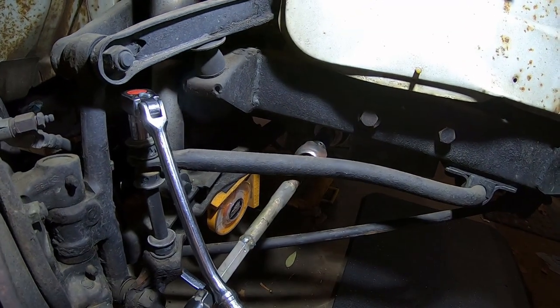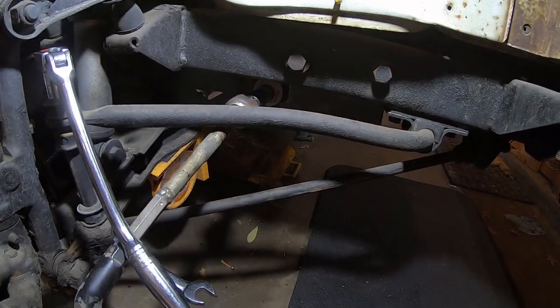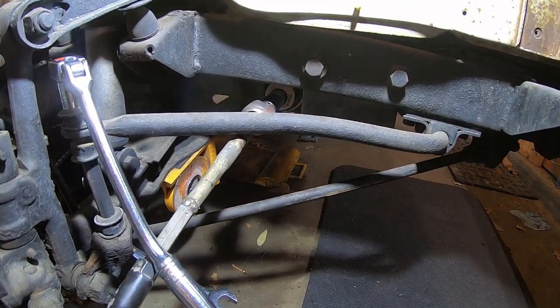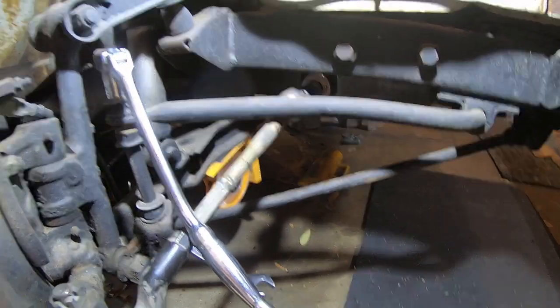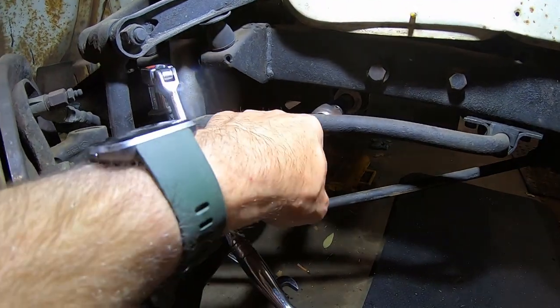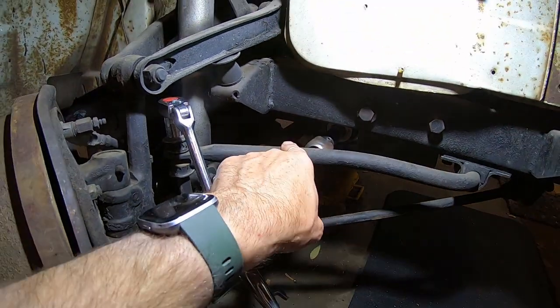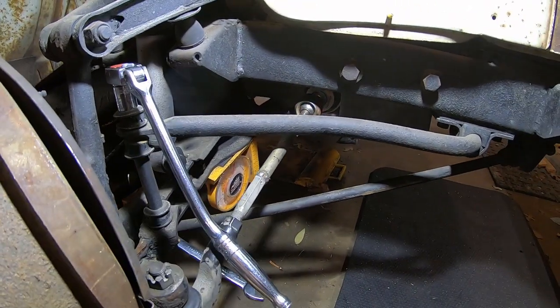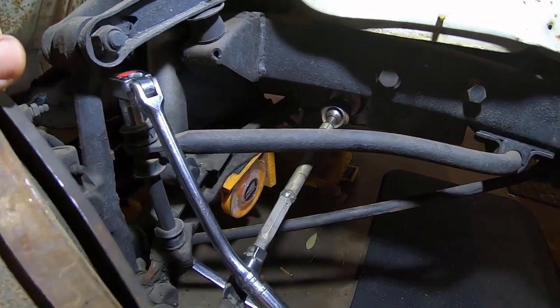So here's the problem with the inner tie rod. What is this at, stock height, right height? Oh, there's nothing on the suspension. This should be full droop, but it's not drooping for some reason. Oh, probably because it's in the tie rod. The suspension's bound up on the tie rod. So there we go. Now it goes down a little bit more.